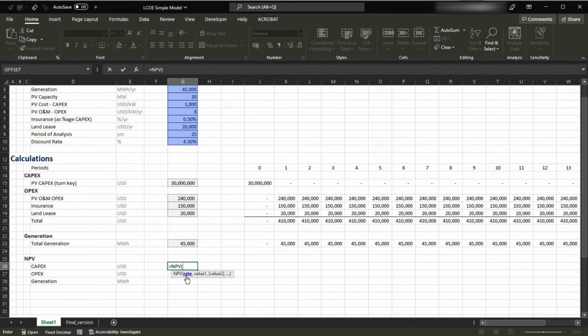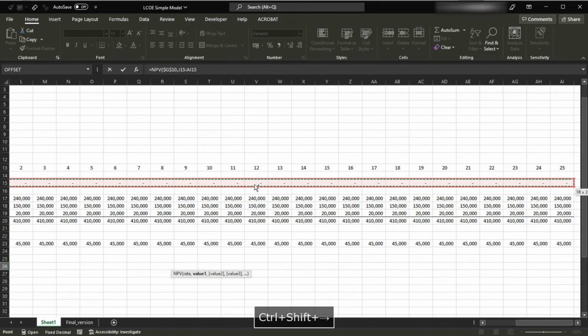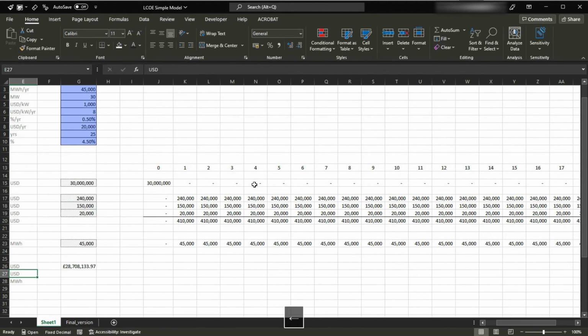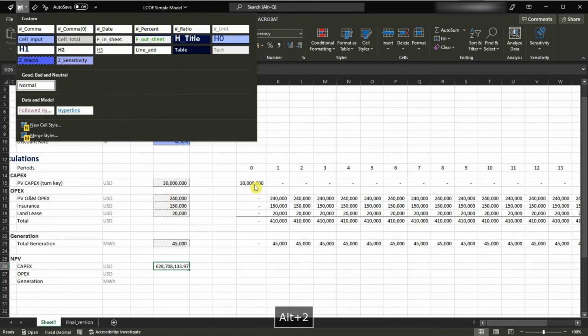So of the rate. The rate is up here, okay? I'm gonna click. I'm gonna anchor because I wanna always use this particular rate in here, okay? And I'm gonna get the values for the Capex, okay? And all the values are in here from period 0 to period 25. Enter. Let me format this, okay? I'm gonna set this as a comma 0 and as a formula in sheet, okay?